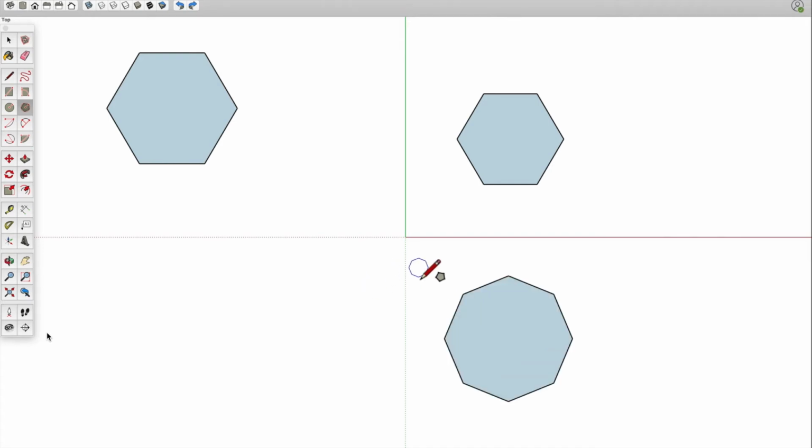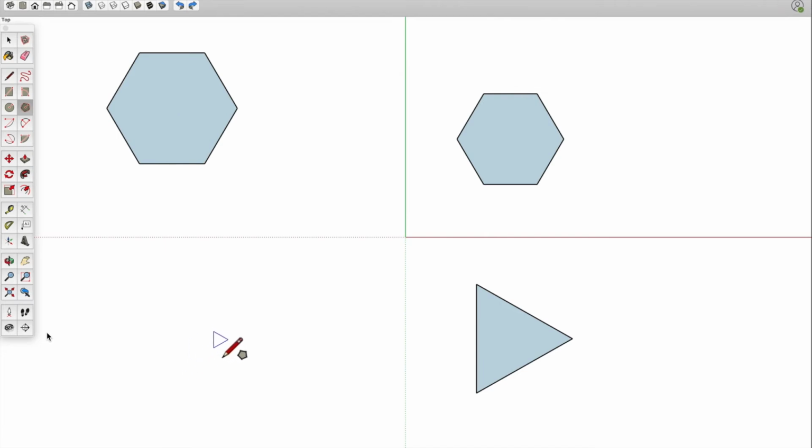Notice too that your cursor changes. So type 3S and hit enter, and your cursor changes so that the next polygon you draw would be a three-sided polygon. Go ahead and click once, move your mouse, and click again. You can change the inscribed radius or the number of sides or segments back and forth as many times as you'd like for the polygon you just drew.